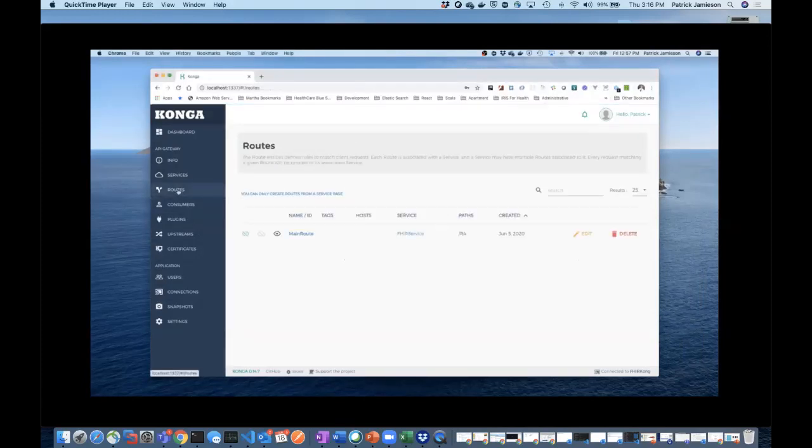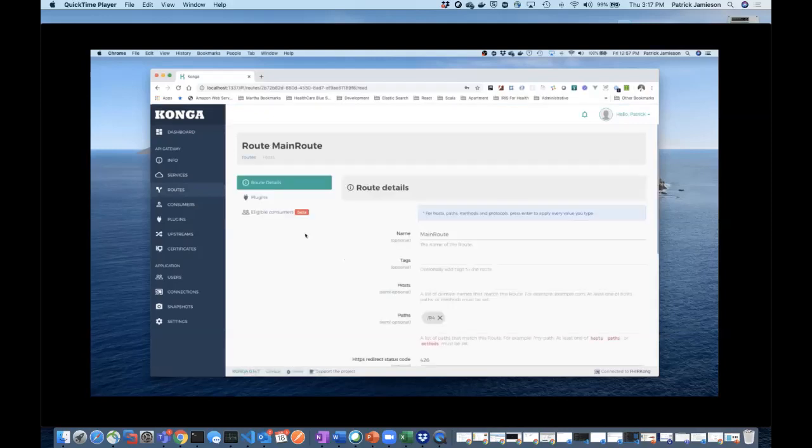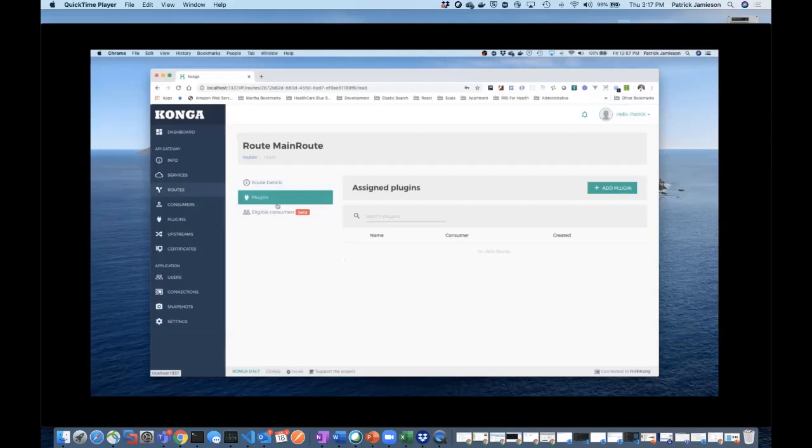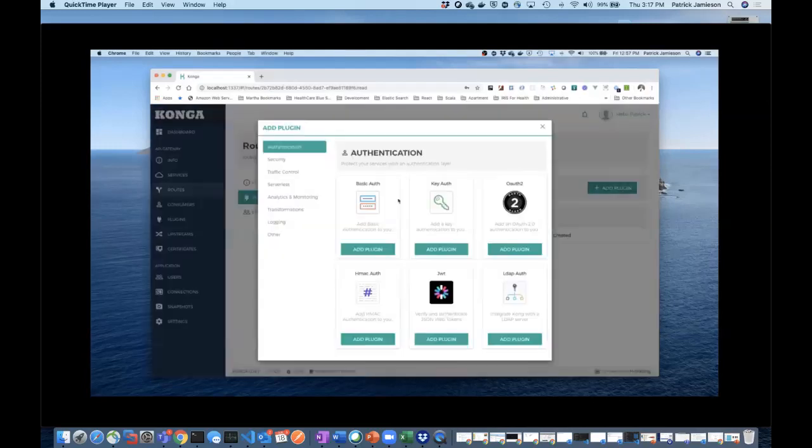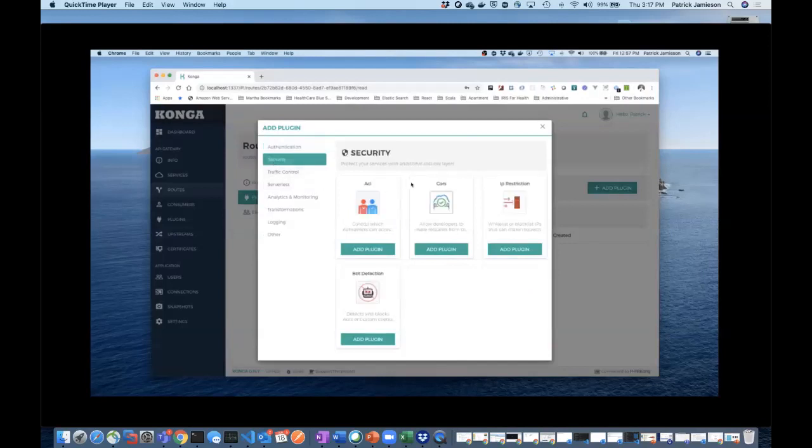I'm going to go to our routes, and we have this main route here. And we could add a plugin to this main route as well. We could say, hey, only certain people can come into this route. And I'm going to add another plugin to Kong. And this plugin is going to be a little bit different. We're going to look at role-based authentication.